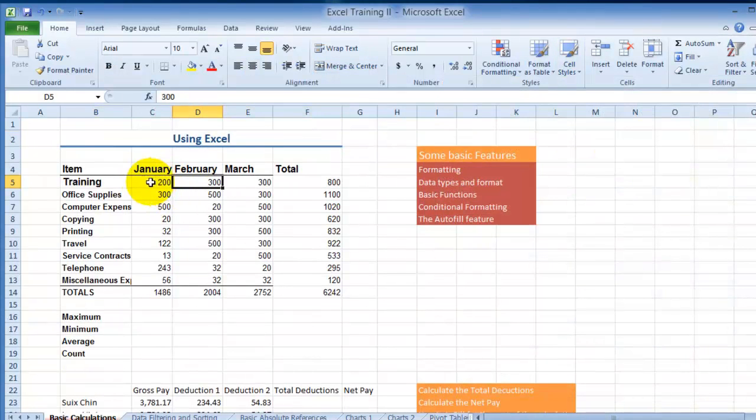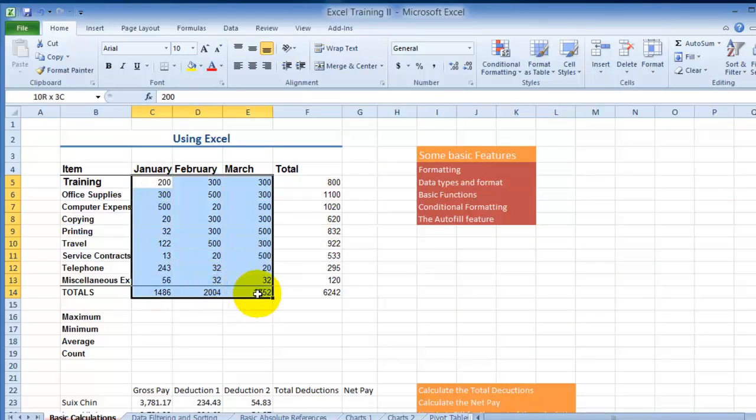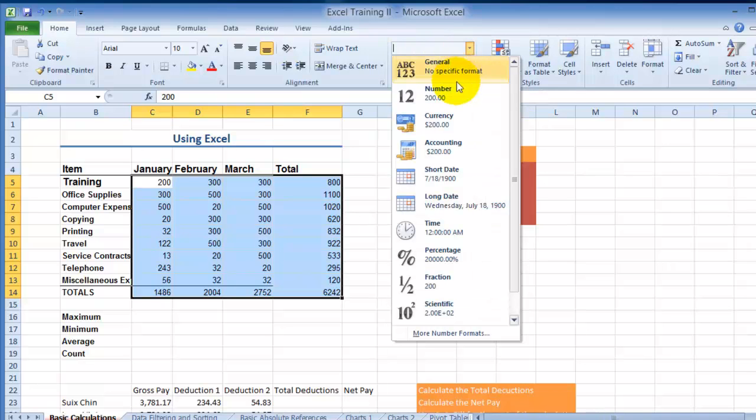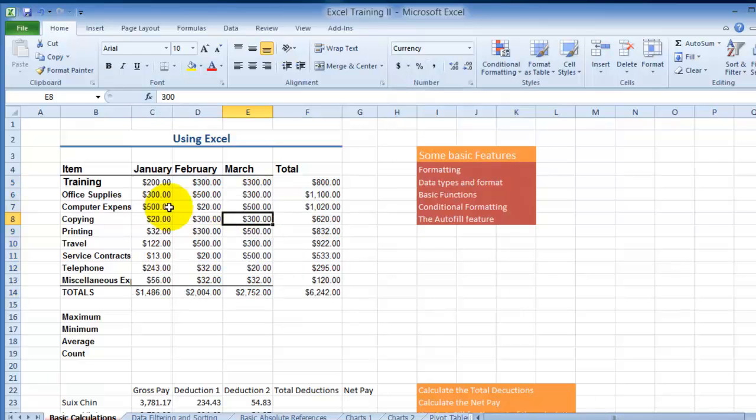As far as formatting of the numbers, notice you can select these numbers, the range here, and then format them. There is a quick access toolbar type of thing here regarding numbers or different commonly used tools. Or you can click on the drop down and let's say you want to format that as currency. So you click on currency here and it's going to put the dollar signs with the decimal points as well.